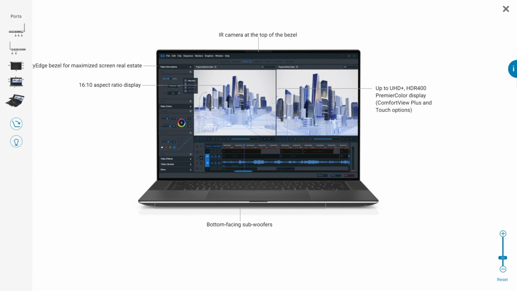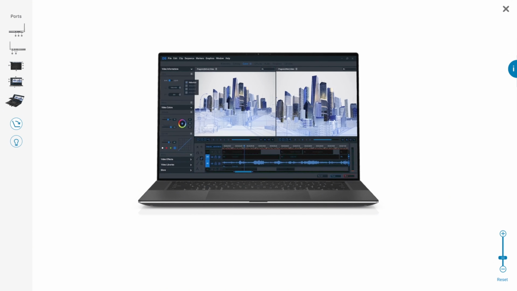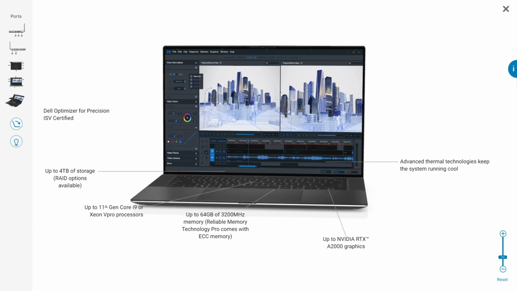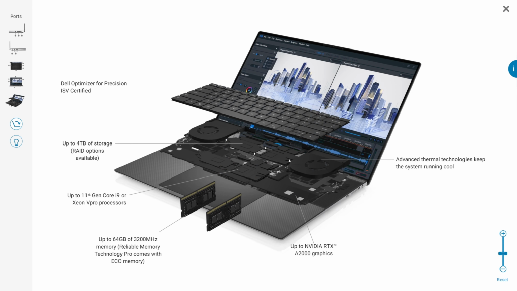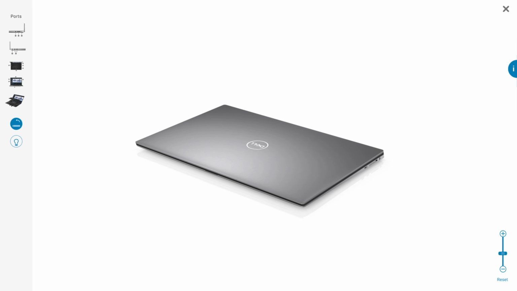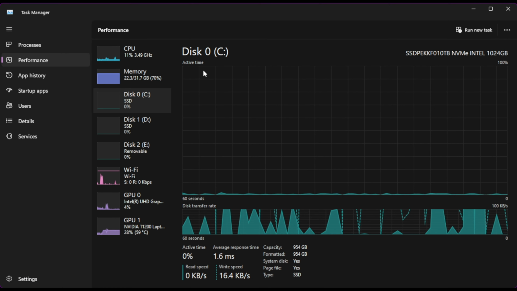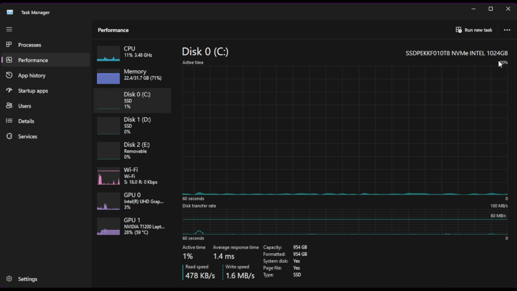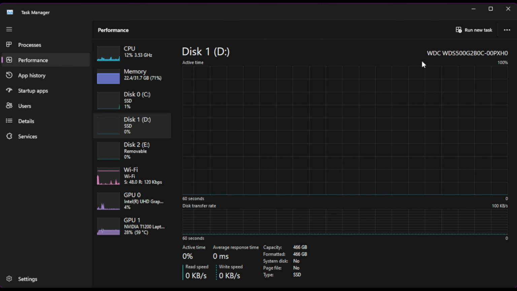And for the storage, this was a surprise, because in as much as I did a lot of reading about the laptop before I purchased it, I had no idea that it had two slots for NVMe. This just means you have more space to expand storage. It came with a 512 gig drive for startup, and upon wanting to upgrade to 1 terabyte, I realized that it had two slots. So all I did was put in 1 terabyte in the other slot. So I have a total of about 1.5 terabytes of storage within the laptop. And if there was any reason for me to crank it up again, all I have to do is take out the 512 or the 1 terabyte and replace it with maybe 2 terabytes of storage.